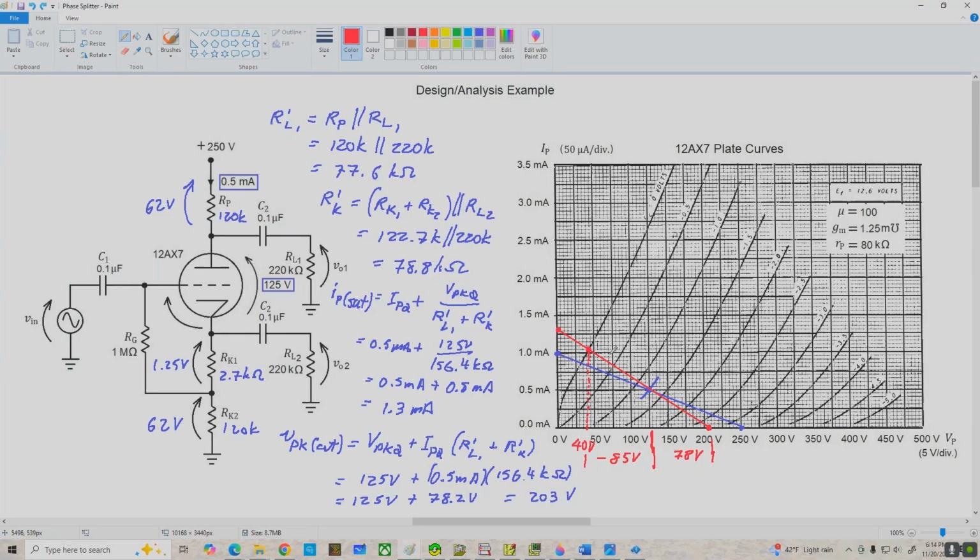And normally this would be the end of our large signal AC analysis, but we're going to have another effect occurring here that causes these voltages to not be our actual signal limits. If we look at the circuit for a second, consider that when the input is going positive, the plate is going negative while the cathode is going positive. And once VPK hits 0, our plate can't go any lower and our cathode can't go any higher, but they're going to hit that limit at half of the normal voltage that we'd see over here. So really, our VO max value is going to equal 78 volts divided by 2, which is 39 volts, and our VO min value at the output is going to be 1/2 of this value, or about 42.5 volts negative.